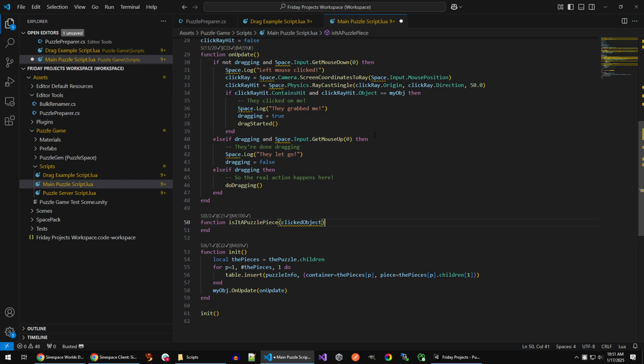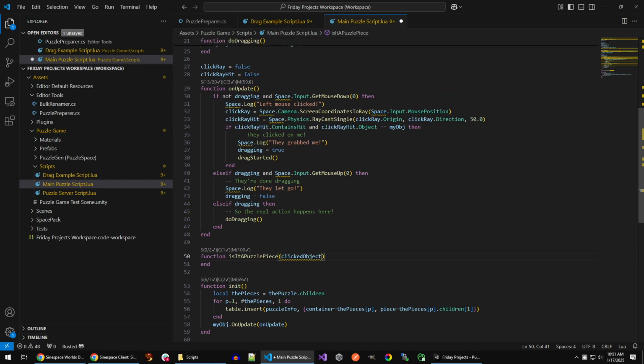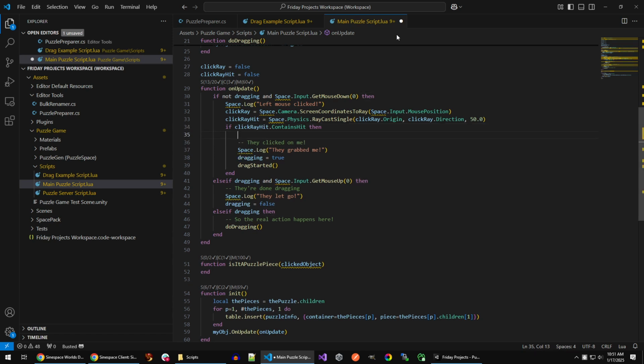Whenever we want to know whether they are clicking on something important, we're going to come in here, and instead of saying, is the object they clicked on me, we're going to define a clickedPiece, equal to isItAPuzzlePiece of the object that the ray hit.